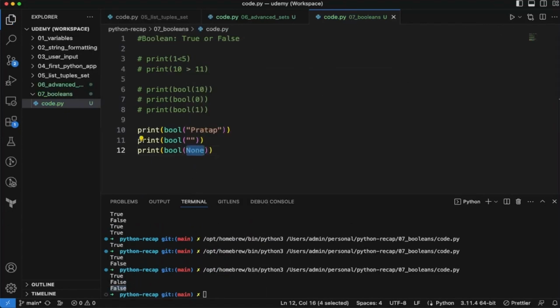So in Python, most values are true. Almost any value is evaluated to true if it has some sort of content. In this case, this had some content, so it evaluated to true. In this case, it doesn't have any content, so it evaluates to false. Any string is true except the empty string, as I told you, and any number is true except 0, as I have shown you. Any list, tuple, set, and dictionary are true except empty ones.